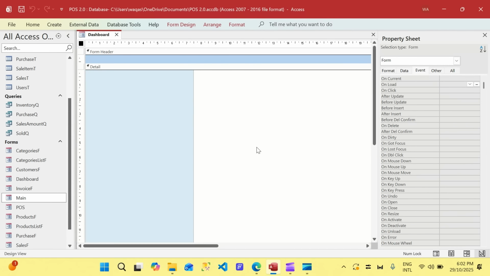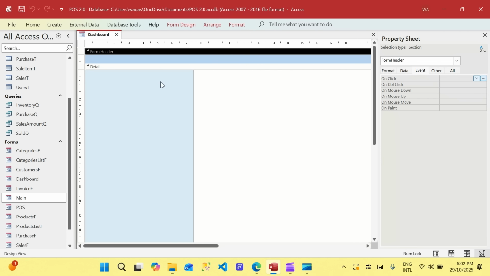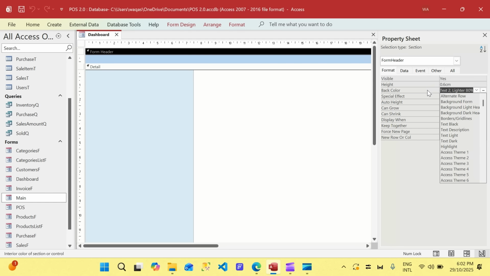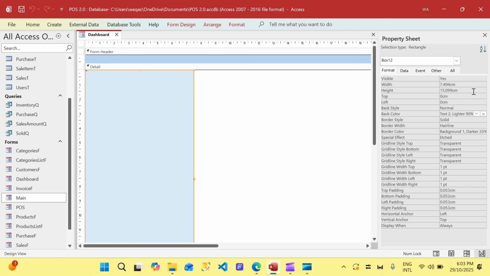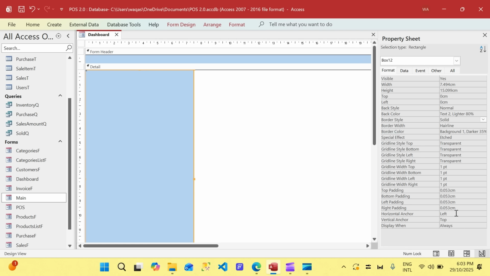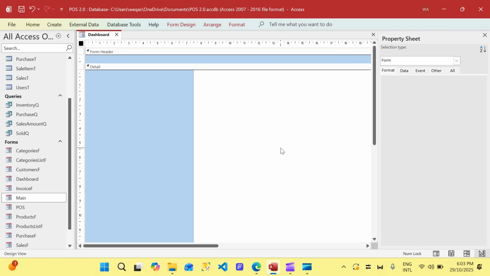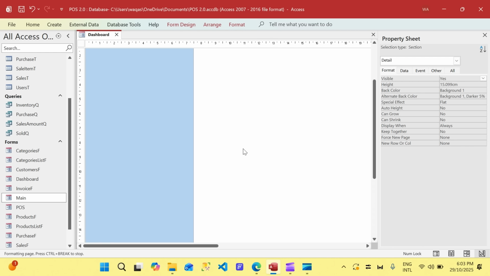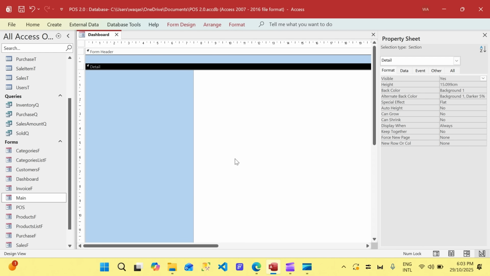So let's go ahead and change that. And also I want to keep the same color. So whatever the color is there, we'll keep the same color for navigation as well. Okay, there you go, we have the similar color. Now what next? I also want this to be horizontal anchor towards left, and of course vertical. I want it to be both. So if the form stretches, this stretches along with the form as well.